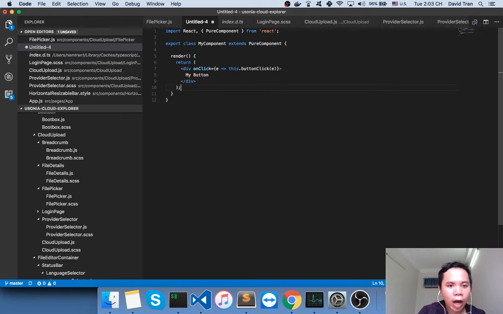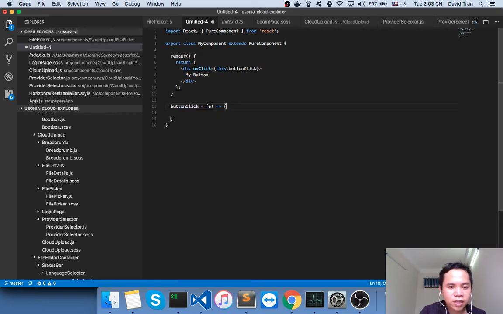So how can we avoid this behavior? It's very simple. When we implement our method, we just use the arrow function for the method. So here you pass the method into onClick directly without any arrow function, and here you already bind the button click into the component with the arrow function.